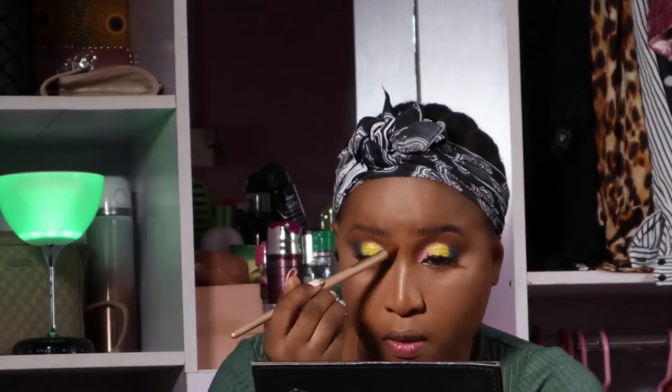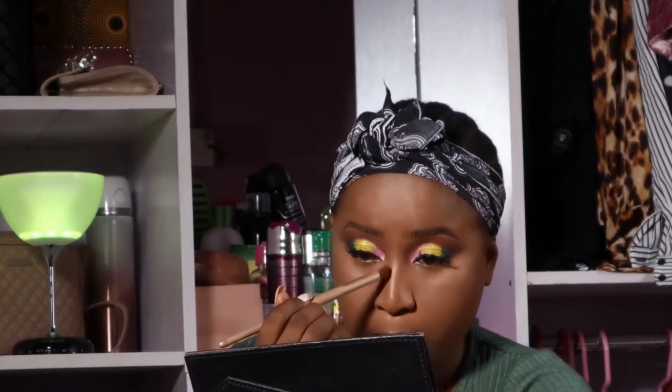To blend the inner area, I'm going to get a little blending brush, this, and blend my nose area. Now, to apply, I'll be using a lighter shade concealer, the soft shade, to go in here.